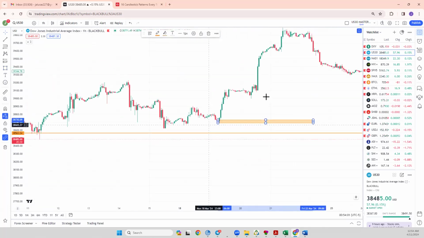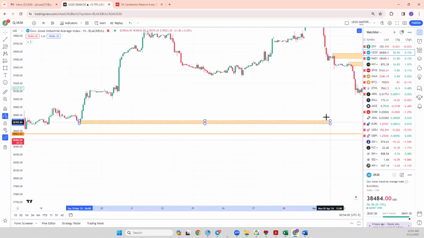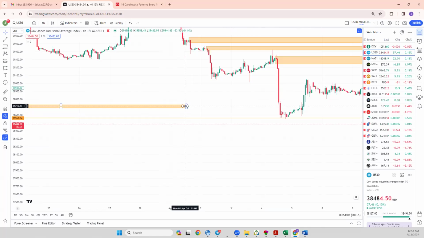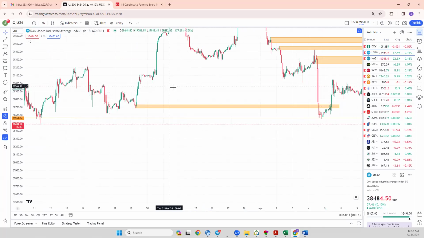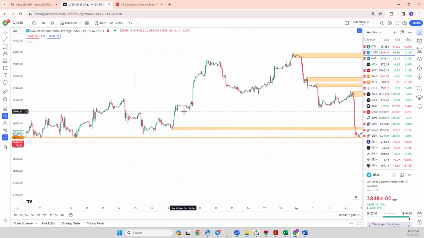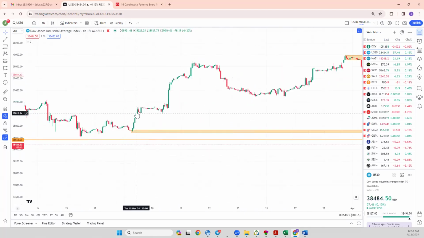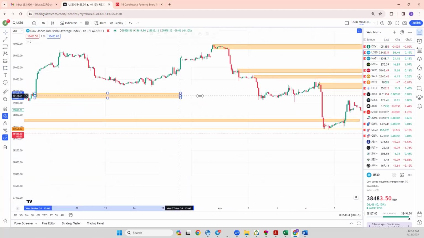I'm just curious to see where that ends up over here. Okay, so that's the bullish, that's a bullish order block, right? Then we come to the next level. Looks like we consolidate a little bit. That's the next bullish order block, and the bullish order block is going to be the last red candle before a strong uptrend.